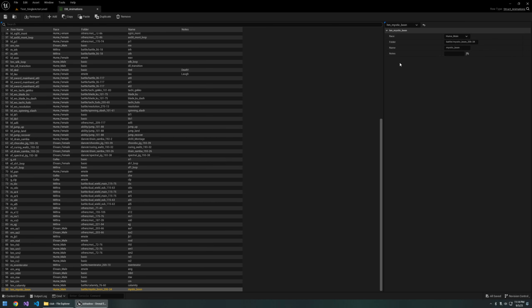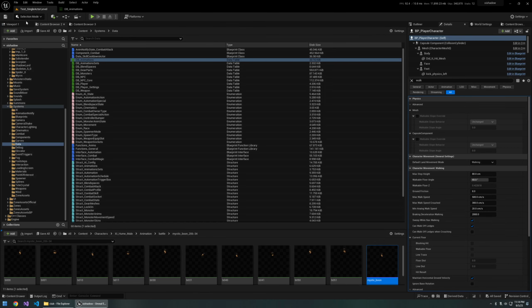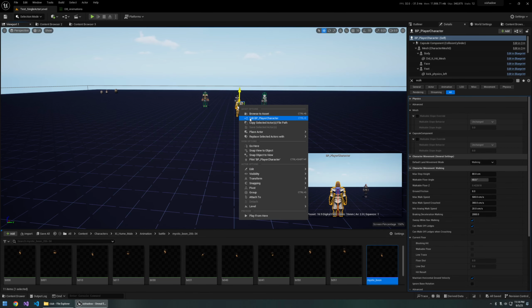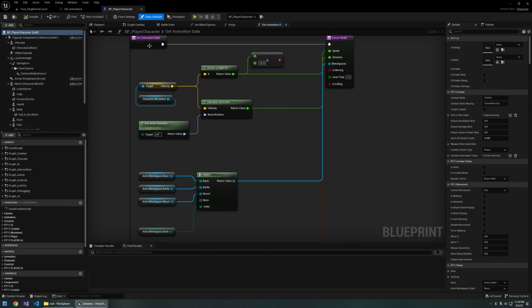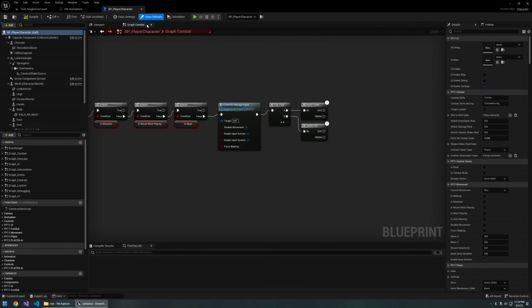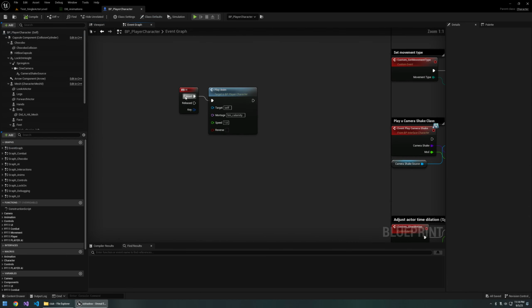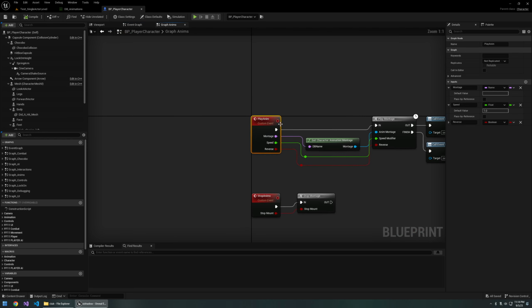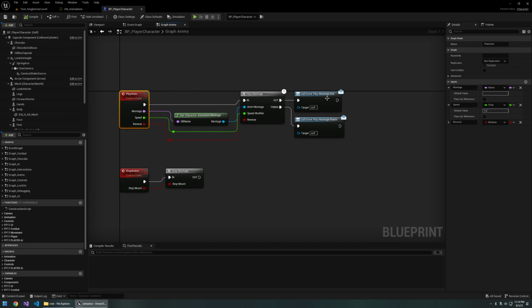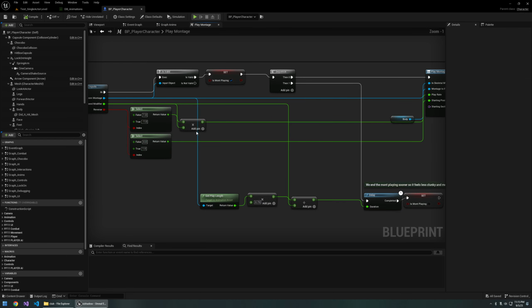So now I have that, and it's called HM Mystic Boon. If I go over to my character, I'll click edit on him. I'll just close all this for now. Go to my event graph. We'll change on H. I have this custom play anim, which basically just plays a montage and calls some events. There's nothing really special on it.